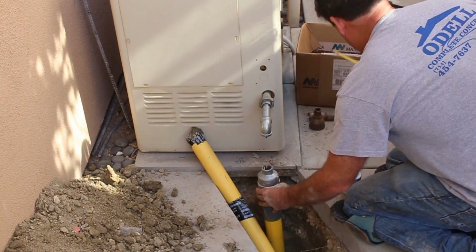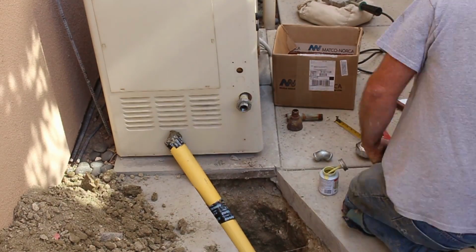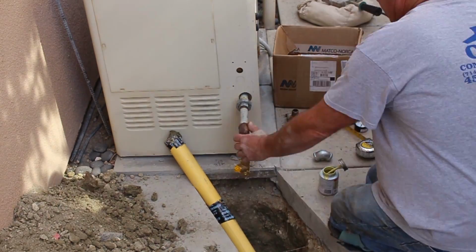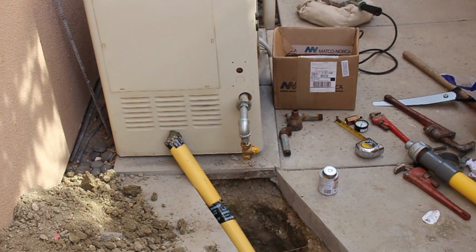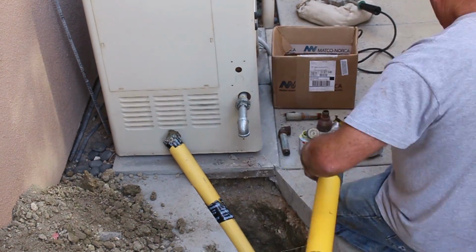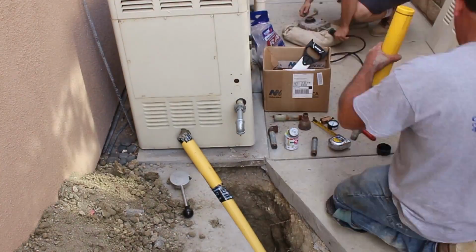Came back the next morning, and it had dropped about a half a pound. Maybe not even quite a half a pound, but it did drop a little bit, and I believe that was due to the temperature change from daytime to nighttime. I think the air actually cools, so it condenses, so you have less volume in air, less pressure. So that's how that works. Now if you had dropped a pound or 2 pounds, then you know you've got a leak.